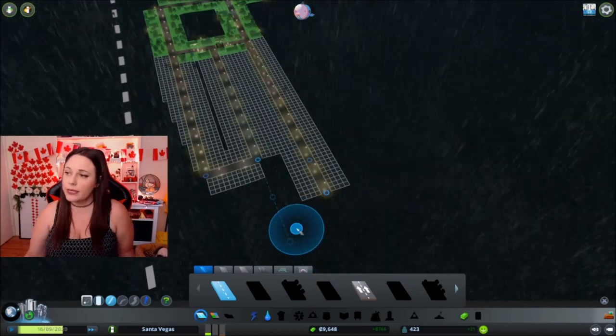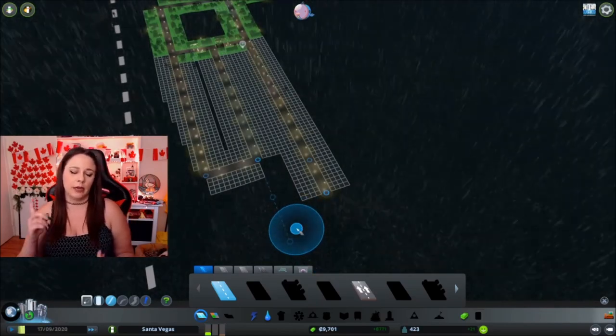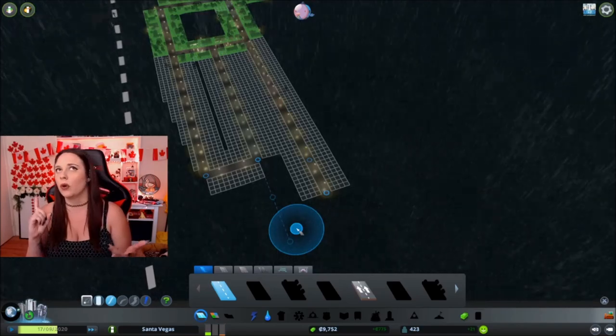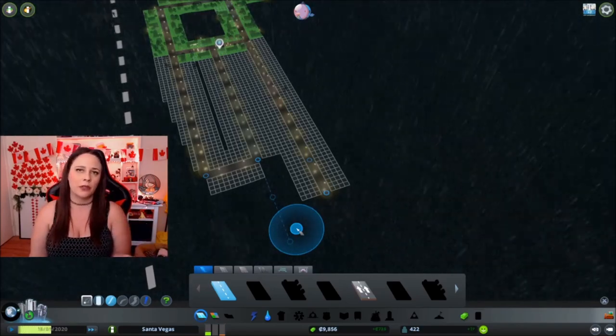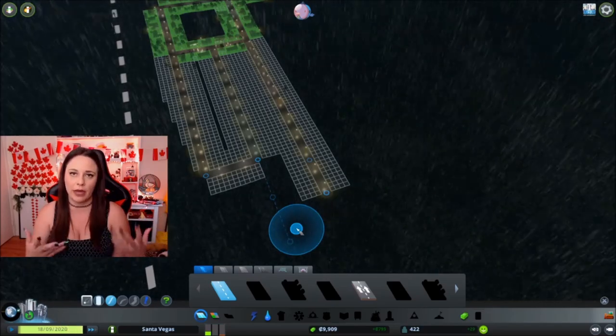The only downside of this is whenever you go to put some schooling in or hospitals or police services or stuff like that, it's probably not going to be able to cover as many areas because you don't have as many roads.